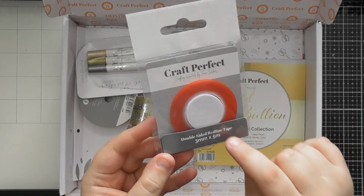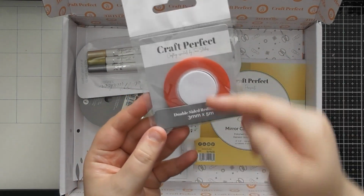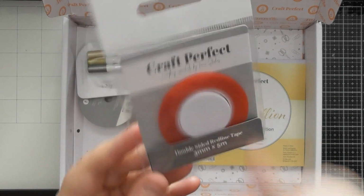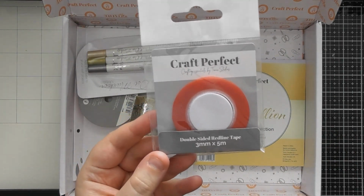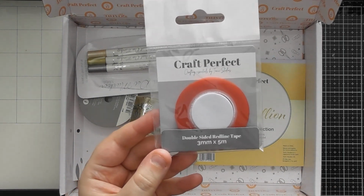package actually. I haven't opened this one up, but I'm sure the old one was a larger packet, I think. I don't think it had this folded over bit on it, so it's slightly different packaging as well, but it's always handy to have extra Redliner tape, especially if you want to do lots of the 3-dimensional projects, because you get through it quite quickly putting lots of different bits and pieces together.